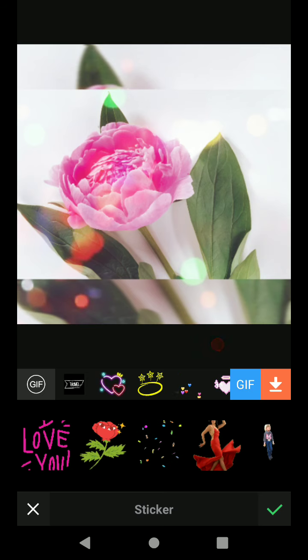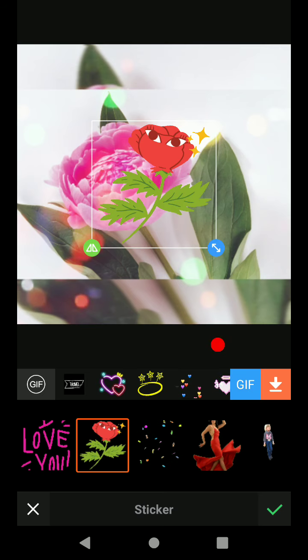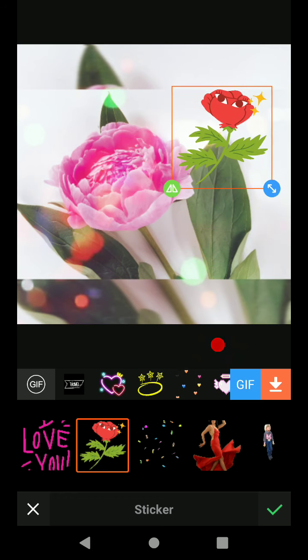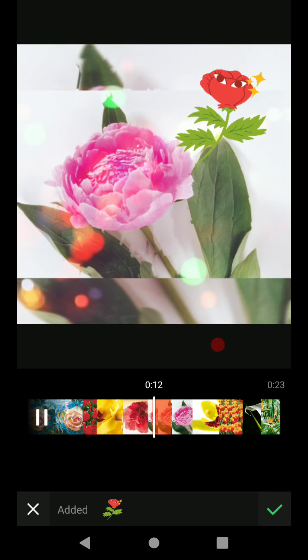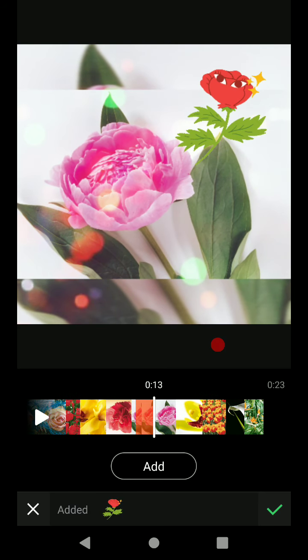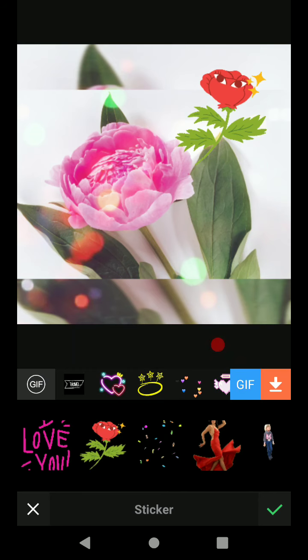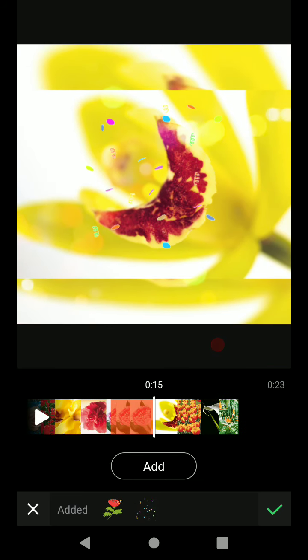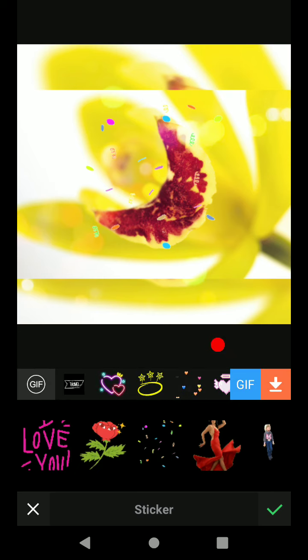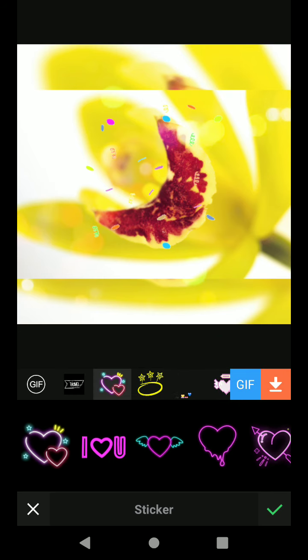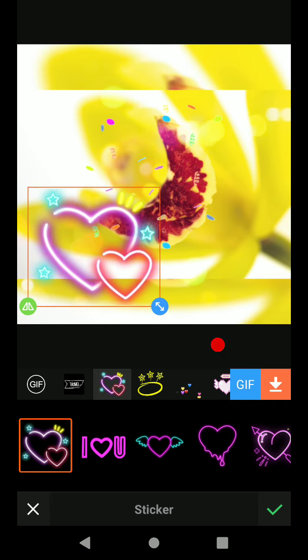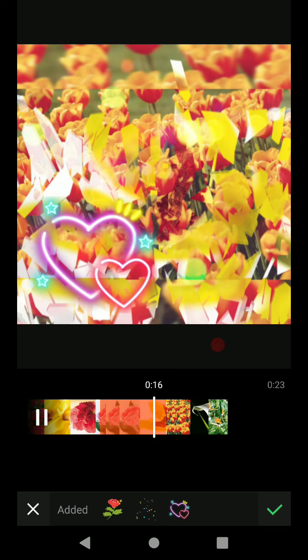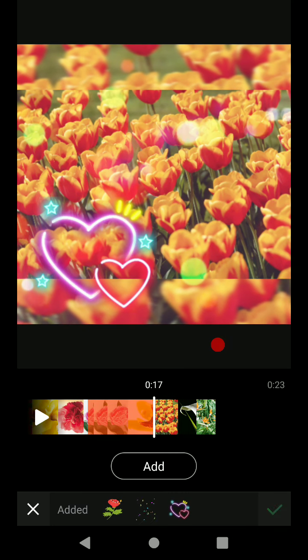So different effects are there. I click on this, just see one screen is coming. I'll put it here somewhere. Click on tick. Just see here I want to add some new sticker. I click on tick. Just see, I hope it is clear to you how to add. Let's try something. Yeah, suppose here I want to add this. I hope it is clear to you.